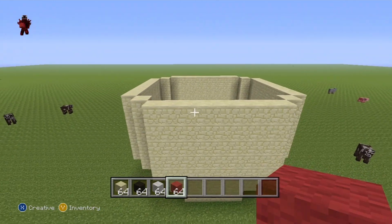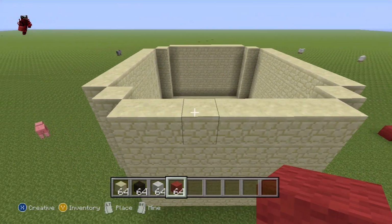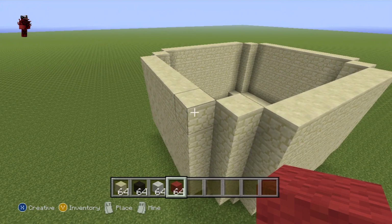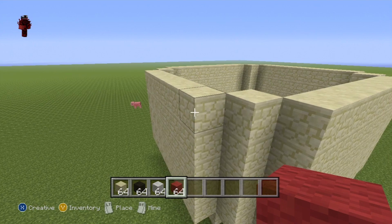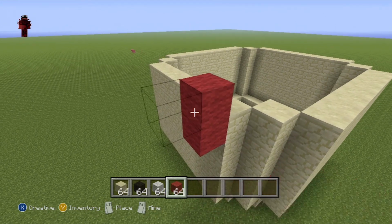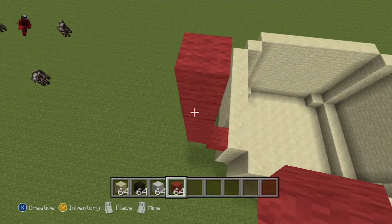Alright, so moving on to the top section of our mushroom, come over to the left hand side of your mushroom, where we have these 7 rows here, and starting from this first row, going left of this first top sandstone block, kinda difficult to describe, but you guys can see which one I mean, you want to do 1 red going left of this block right here, like so. Then do an up left diagonal from that red block. Then go up on top of that diagonal by 4. So 1, 2, 3, 4.